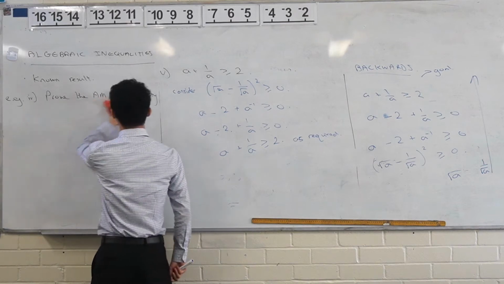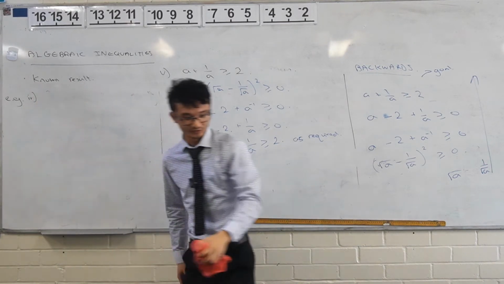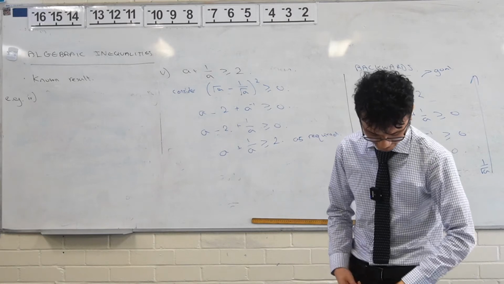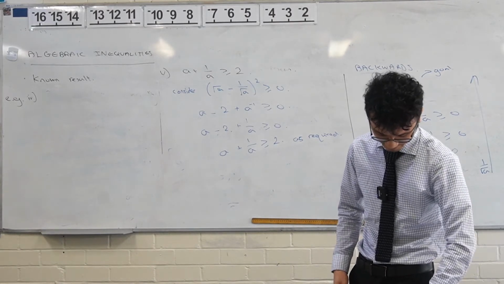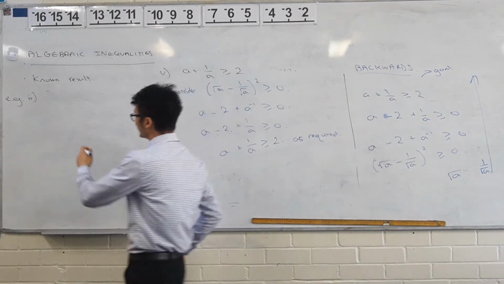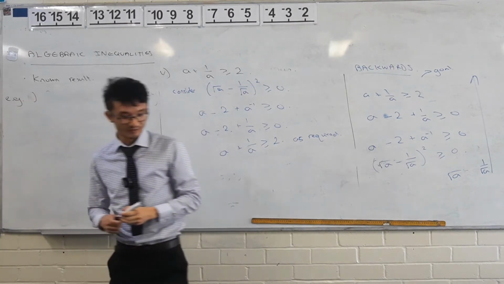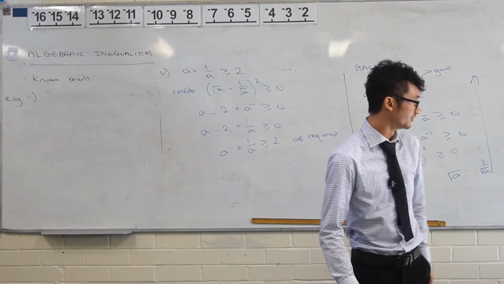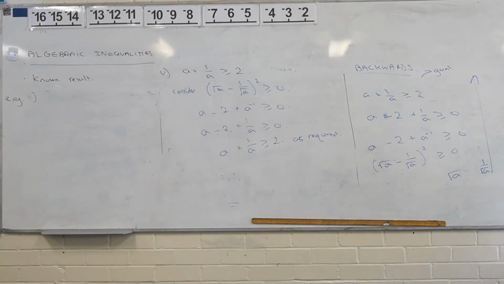Alright, here's one more I can leave you with. Sometimes you have to combine inequalities, so there'll be parts and previous parts and things like that. Here's an example of that. And remember, like I said, it's not always going to tell you what method you should use. So you're just going to have to try and work it out sometimes.